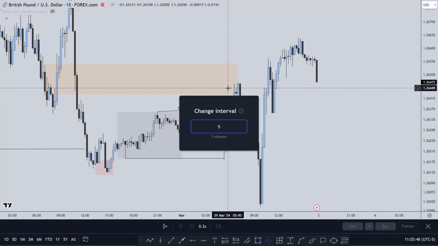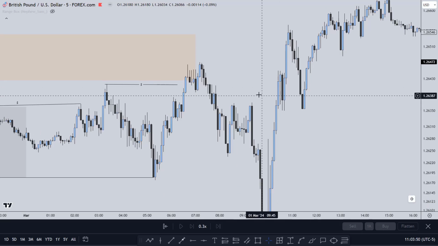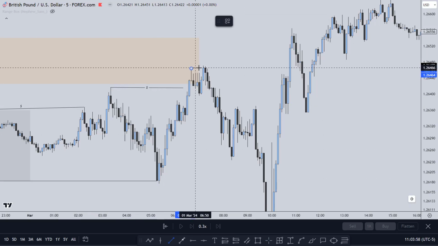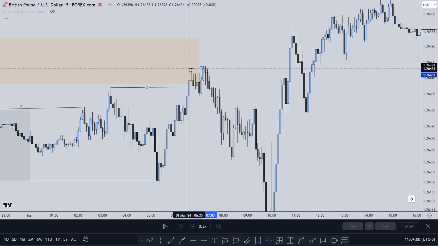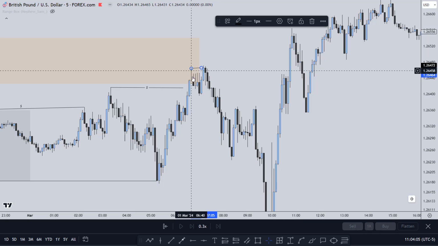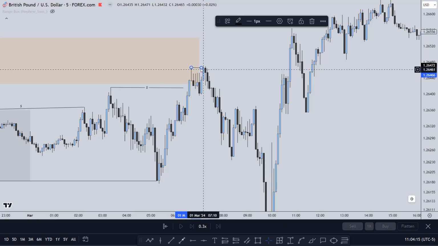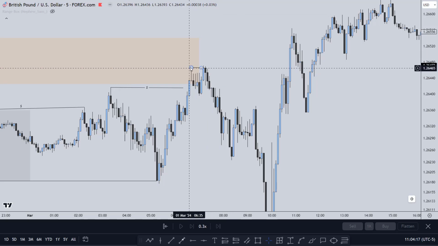Now we can scale down to the 5 minutes to see what I had noticed. Now that we are inside of our 1 hour point of interest, what I could notice was that price had left this old high right here. This was just a liquidity high. As you can see, there was no volume in the body, right? This was just a wick, right? There was no formal candlestick, I would say. This was just a wick.